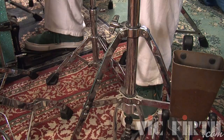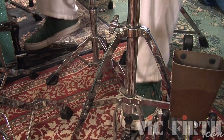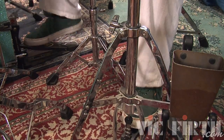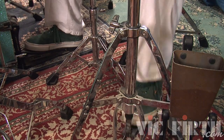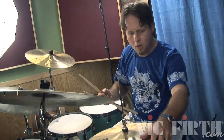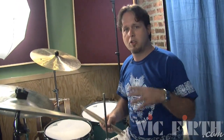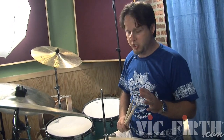1, 2, 3, and. Okay, so this is a hard coordination exercise that you should take your time with. Always use a metronome and be patient.